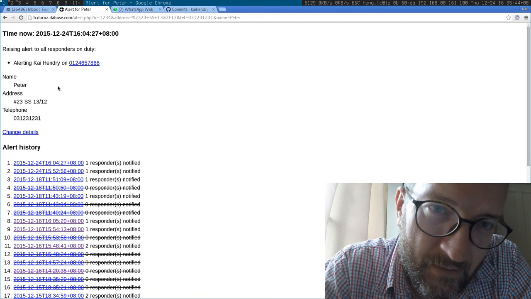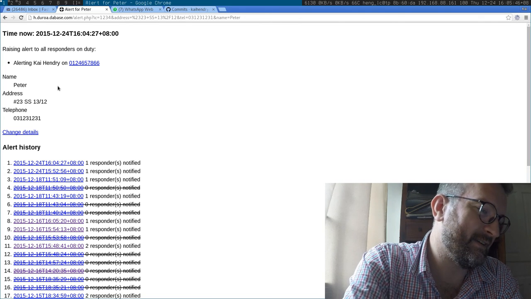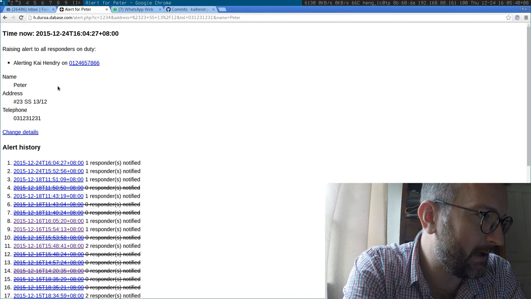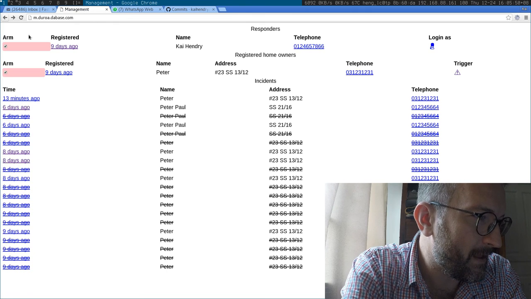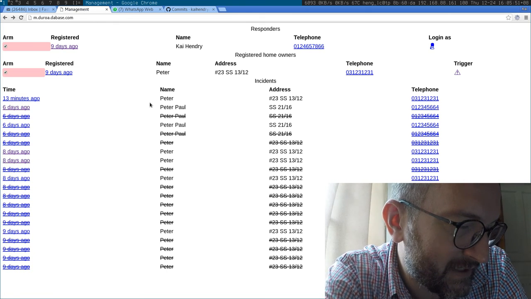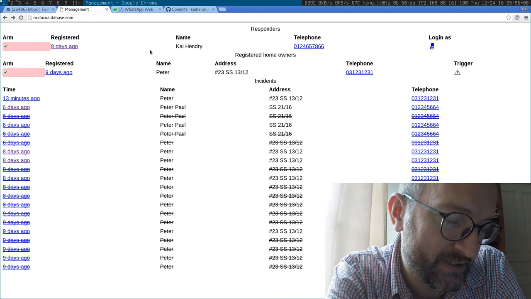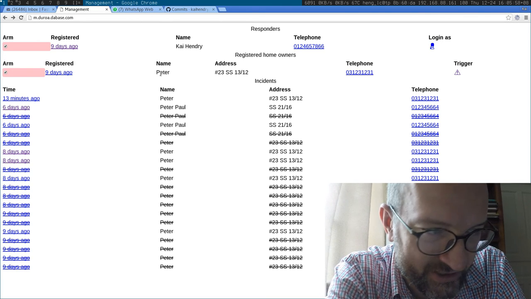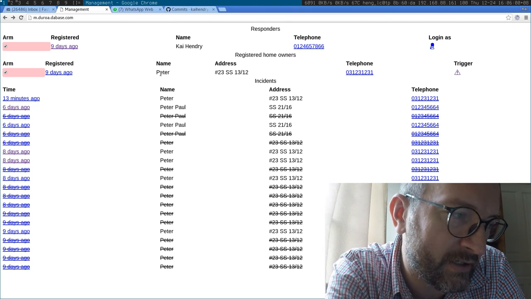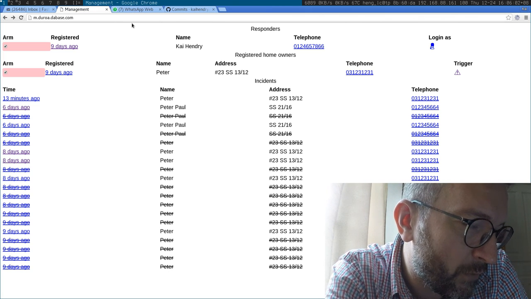Another comment while I have you here is about writing this PHP thing. I'm not actually showing you the live system. The live system has a lot more homeowners currently, but they largely test, but they have real addresses, so I'm not going to show you. And they have more responders.